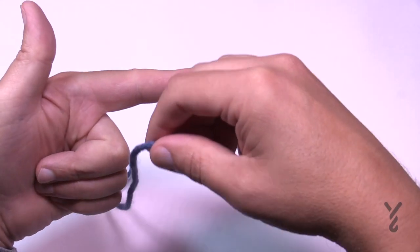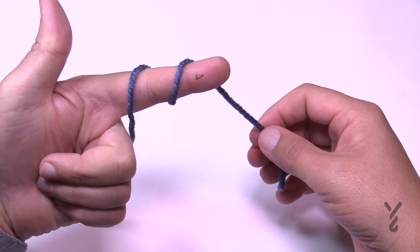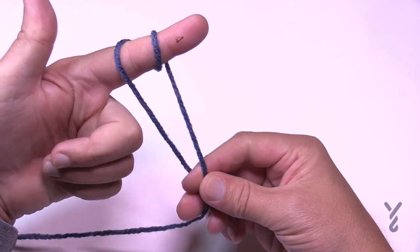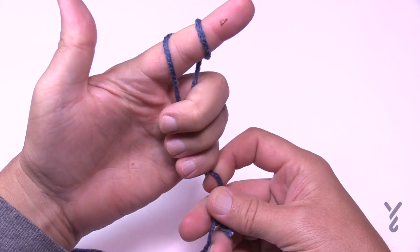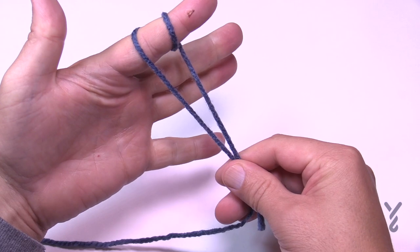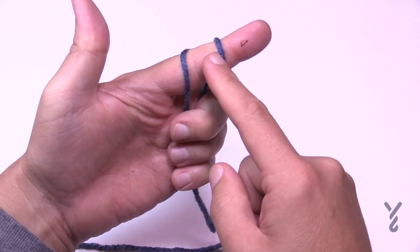and one last time. If you're ready to go, let's go. So I want you to grab the other strand and pull down like this, and use your three fingers to close. So pull down and use your three fingers to close. What you're doing is providing tension so that this is not loose.